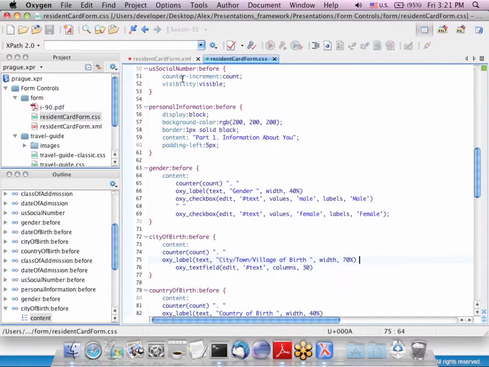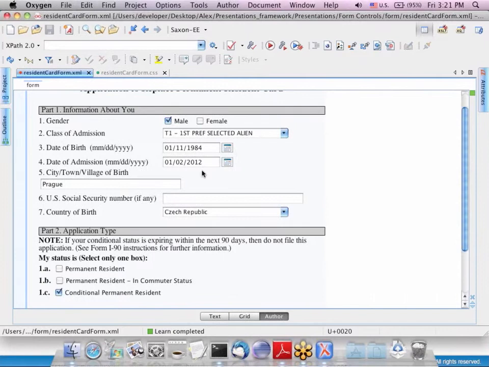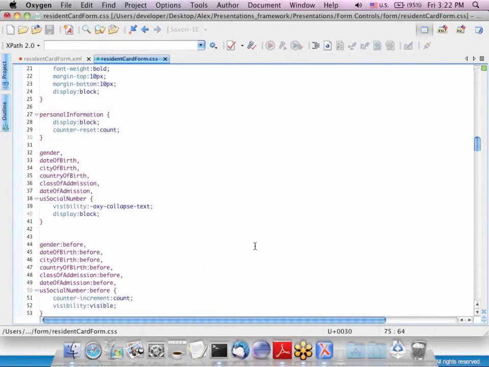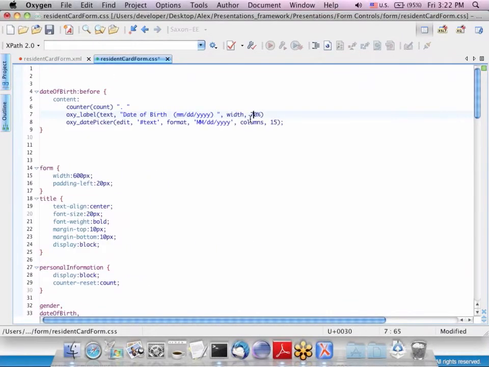I'll put 70. And if I go into the XML, now you see that the layout is a bit broken. The label is a lot larger, so it has pushed the form control on this other, actually, I'd better push the date picker here.